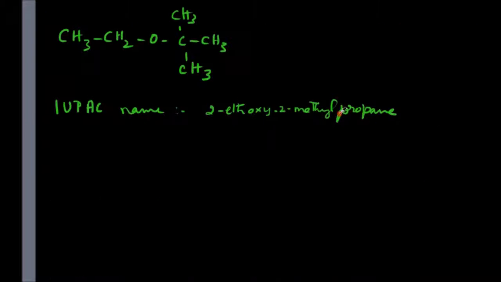I gave you ethyl tertiary butyl ether for giving the IUPAC name. Here, the correct name is 2-ethoxy-2-methyl propane. You know, you have to consider the longest continuous carbon chain. This cannot be the longest chain because you have an oxygen in between. So, this is the longest chain, which is propane. So, the parent hydrocarbon is propane. When this is propane, you have a methyl group attached to the second carbon atom and an ethoxy group attached to the second carbon atom. And in alphabetical order, you have to write it as 2-ethoxy-2-methyl propane.